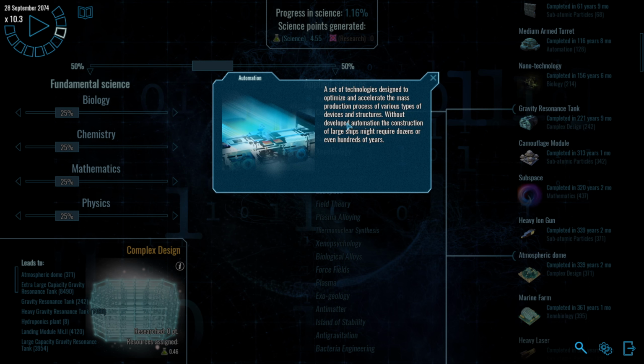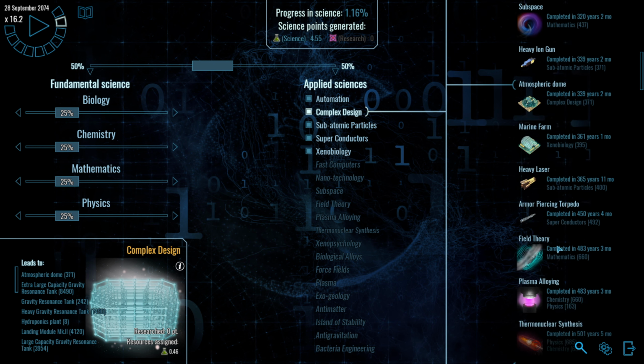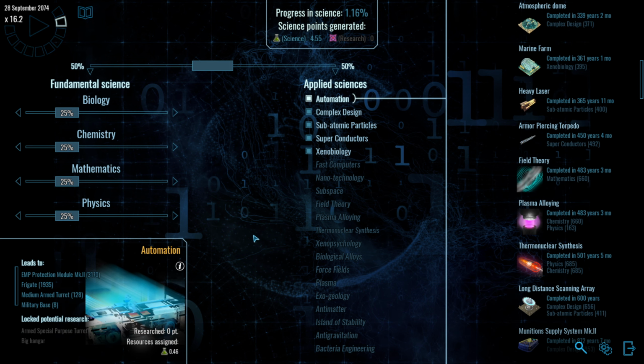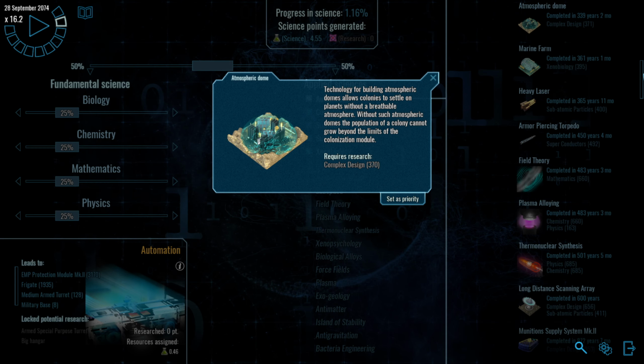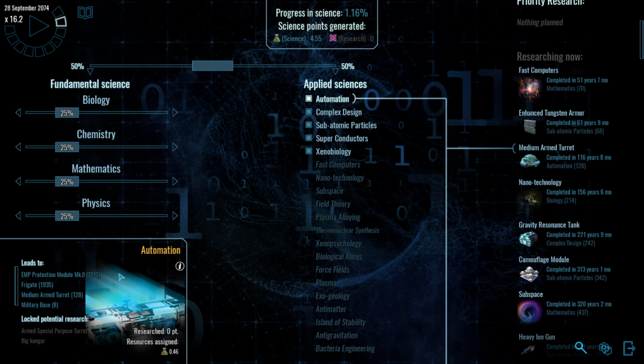Ah, all right, we've got automation. Set of technologies designed to optimize and accelerate the mass production. We've done that. Now we're back to reset. We are now doing complex design, which allows us to get these things over time. Let's see. What is automation going to give us? Leads to, and I think it shows us up here, right? Ah, no, stop that. Medium arm turret.